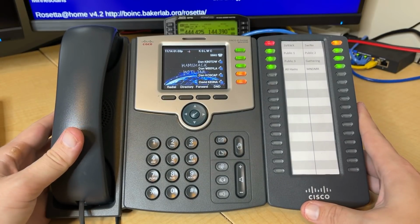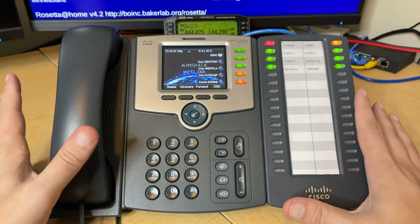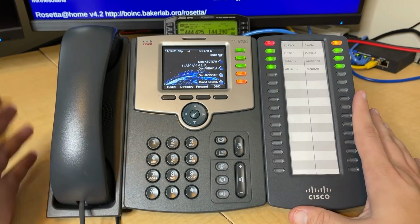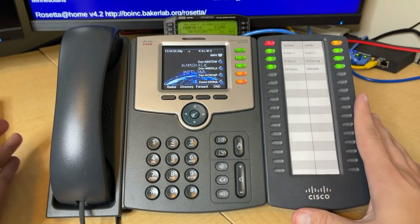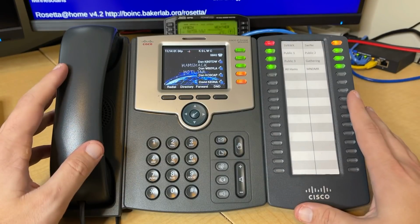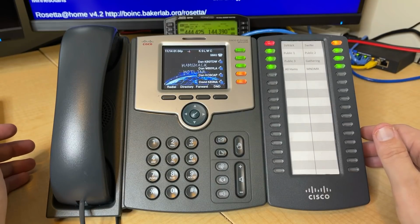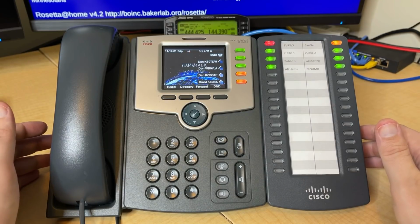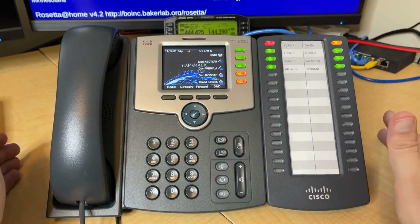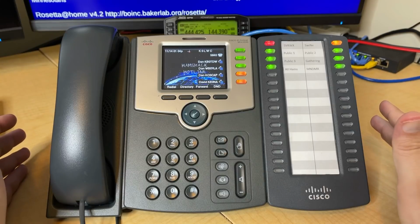Now, you may be wondering, can I make calls to outside phones, like my neighbor, just regular phone calls? No, not on the hotline the way it sits. You can pay and do some extra stuff to get those features from an outside third party. But no, Hamshack Hotline is only about dialing extensions for other ham radio operators that are on the network just like you. You also can add E911 service to your phone if you want to be able to dial 911 from it. But again, it's an extra thing that you need to set up. It's not out of the box for anybody that has Hamshack Hotline.